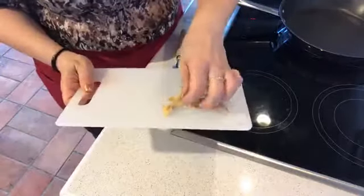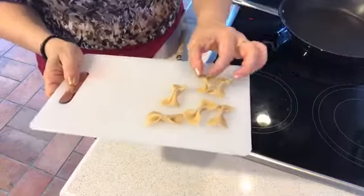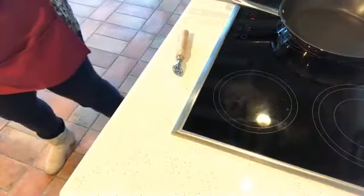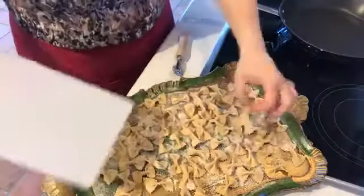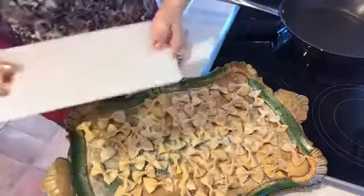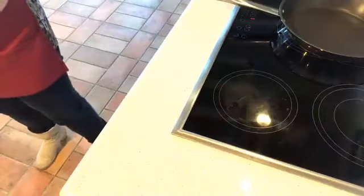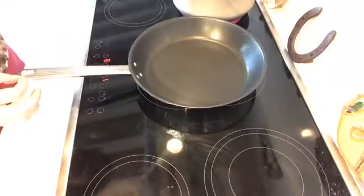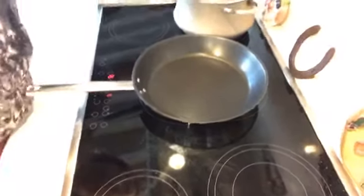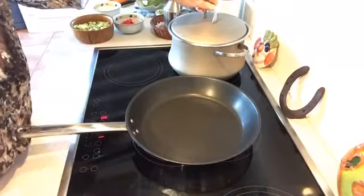Okay, and then they have to dry, but in this case we can use them immediately. So I added to the other ones here, and then we use them. Now we can go with the sauce. If you have any questions, of course, as always, let me know. In the meantime, water is getting boiling. You can see here. The sauce is very, very quick.